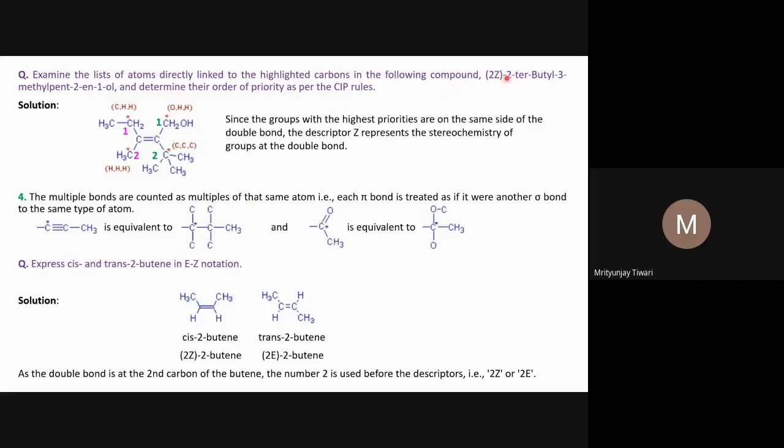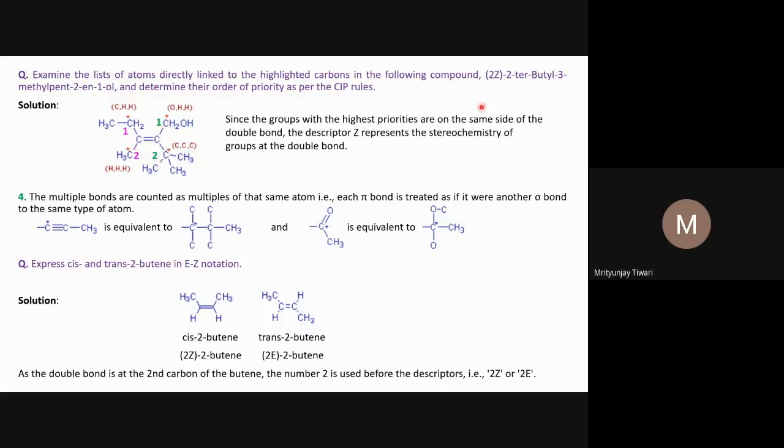So in this case, you can also see this is 2Z. And why is this represented as 2Z? Because in the IUPAC nomenclature, you have to give the numbering. The numbering will start from this functional group carbon as 1, 2, 3, and the main chain should also contain the double bond, 3, 4, and 5. So this is 1, 2, 3, 4, and 5, five carbon atoms, and this is at the 2Z position.